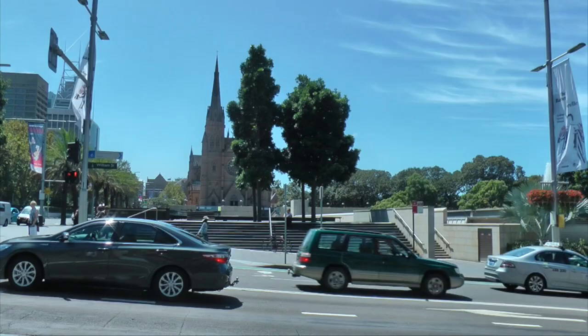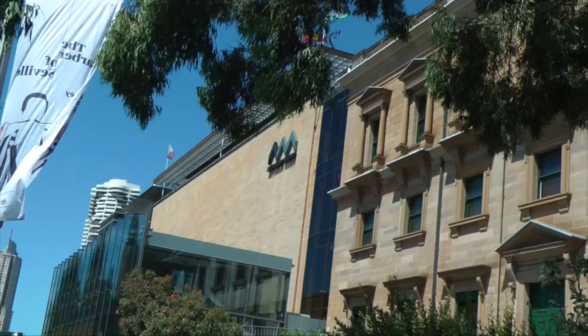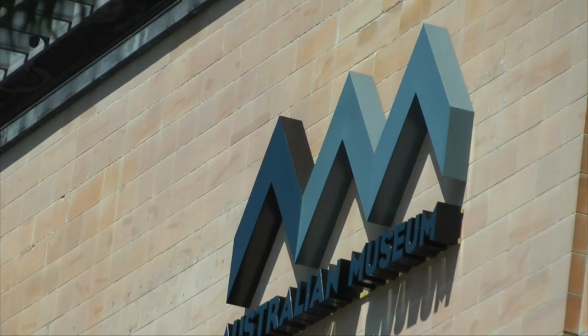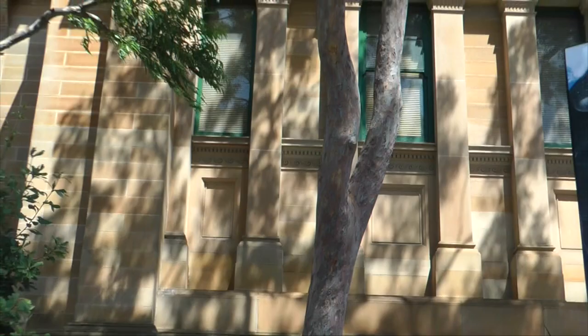I'm on the corner of College Street and Williams Street here in Sydney, and this is the Australian Museum in Sydney, Australia. I looked at this logo as I was passing by and was thinking it kind of looks like water — a wavy logo. And as it happens on this building there's another shot of the logo right there. On this building we have that ubiquitous water line up here, symbolised within the building.